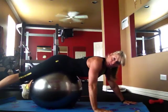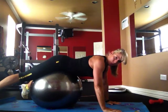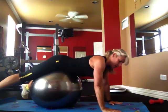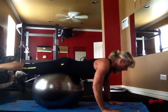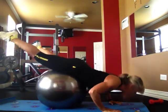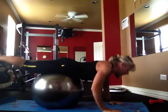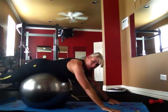Good. Your last set, hands are side by side, directly under those shoulder blades, basic push-up. I want you to keep those elbows in nice and tight along your torso. Don't let them flare out to the sides. Same count, same inhale, exhale, opening up the chest and then squeezing the chest on the way up. So it's down 2 and up 2. Good. Down 2 and up 2. 3 more. Down and up. Looking out in front of you, not underneath you. Good. And 1 more. And push back, roll back on there.